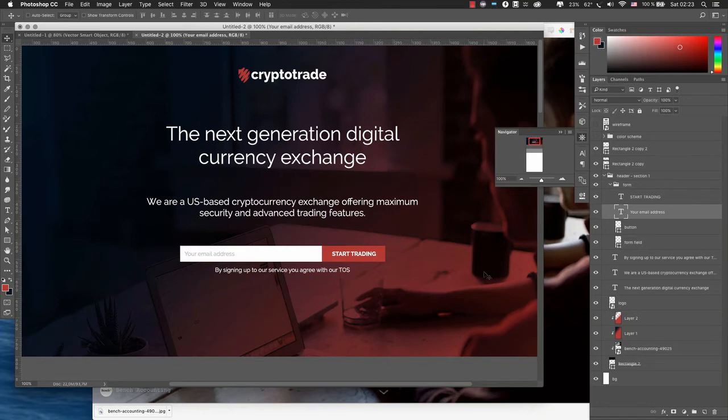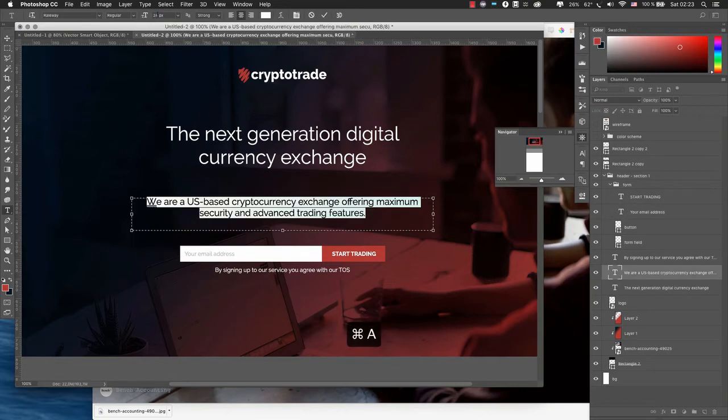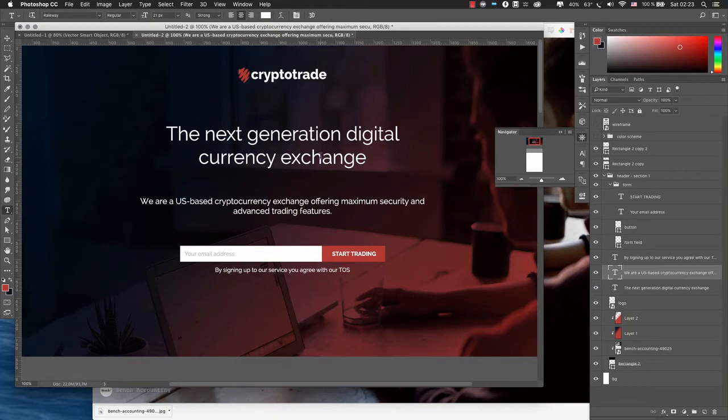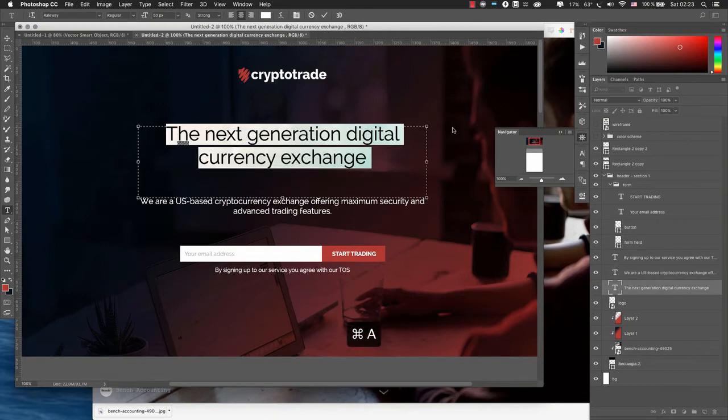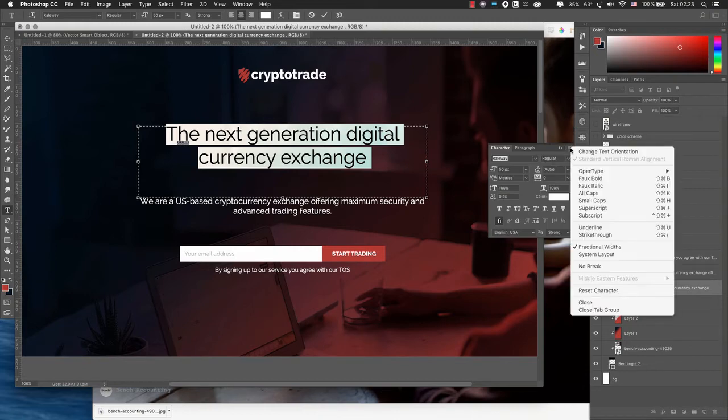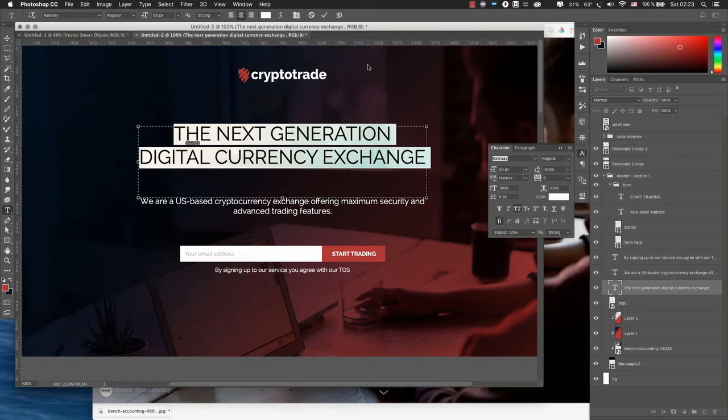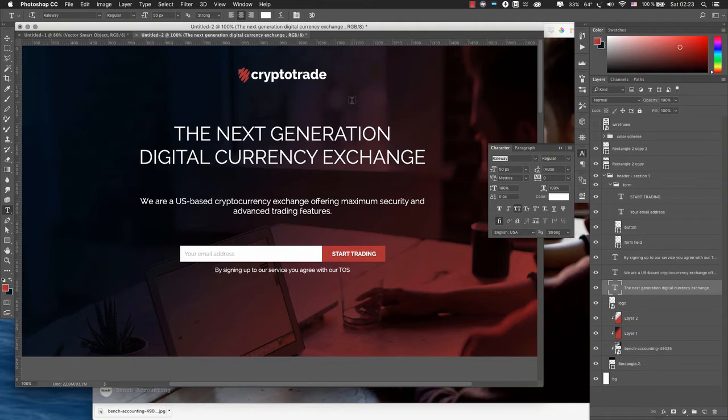I think this looks pretty good so far, but I have a couple of changes I want to make real quick. First of all, I would like to change the second headline, its font size to 21, drop it a bit, so it's not as powerful as the main headline, and make the main headline all caps. I think this looks way better than before.